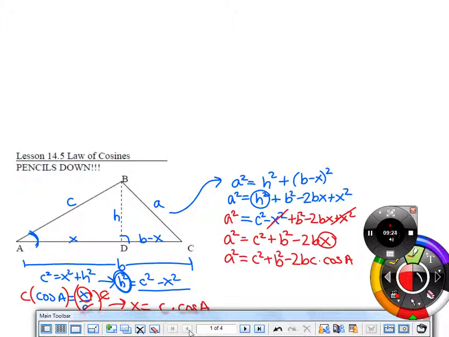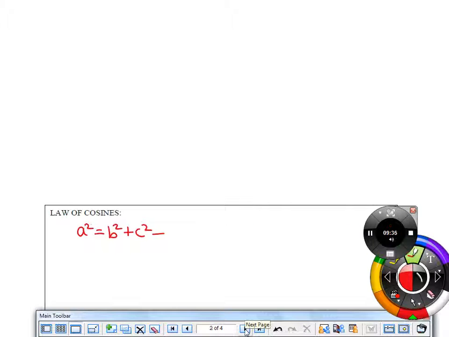Okay? And then it has the cosine of an angle, but which angle? The one that was on the other side, so the one across from that side. So the side across from that angle, and the other sides fill in all the other stuff. Of course there are 3 versions of it because of the mix and matching of the letters.